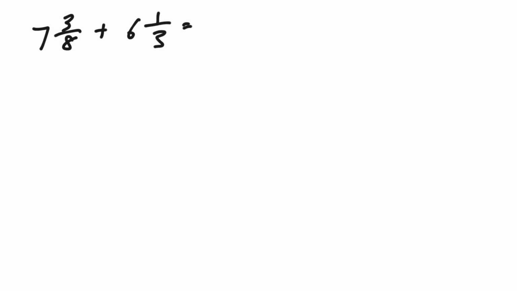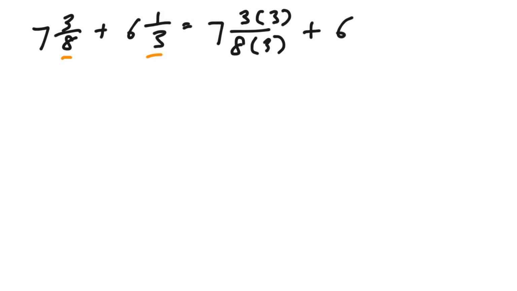Okay, in here we see the denominators are not the same. We can make the denominator the same by taking 8 times 3, which is 24. So what we want to do is 8 times 3, and the top also needs to times by 3 as well. And then we bring the 6 over, and we want to times the 3 by 8 and times the top by 8 as well.